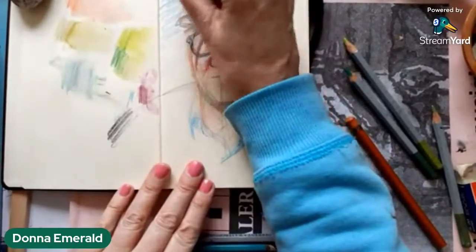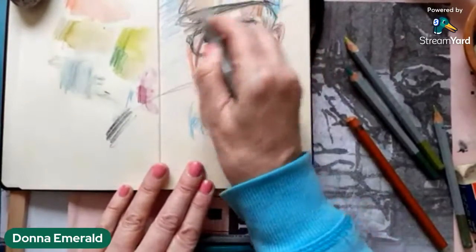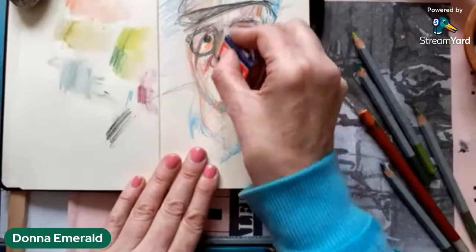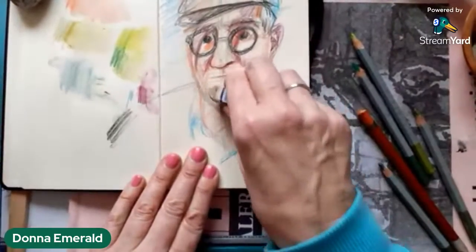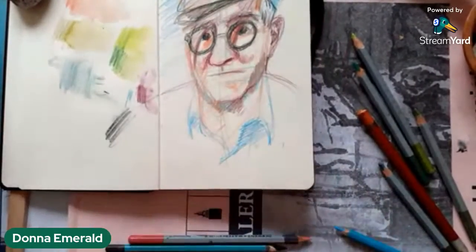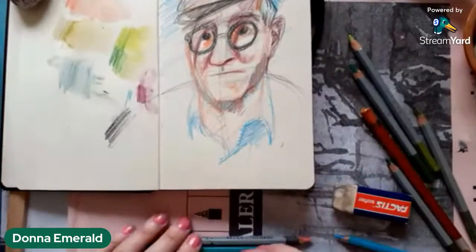I would have preferred to have the edge of the hat over here, maybe. Because it just doesn't, now that's better. See, I can't really correct, can I? So stuff like those lines, look at there, well, yeah, that one is rubbing out. Okay, that one rubs out. Why does that one rub out and the other ones don't? It's a different brand, maybe. I don't know, maybe it just depends on how light you have the line. But don't be shy about things, and don't be worried about having lines left over.